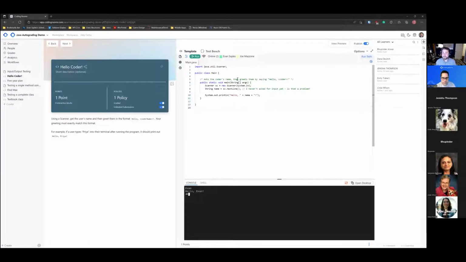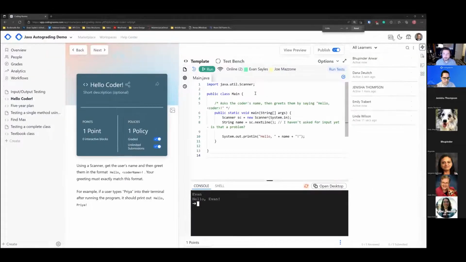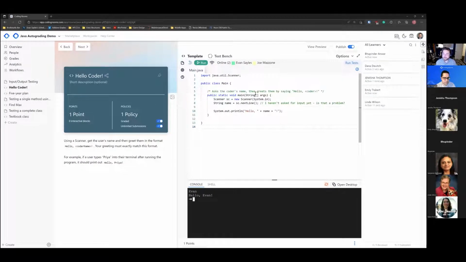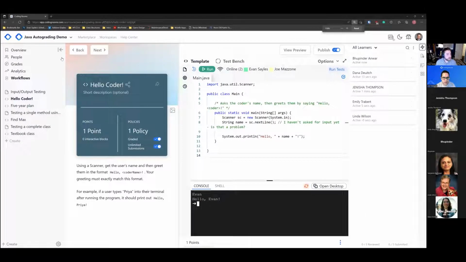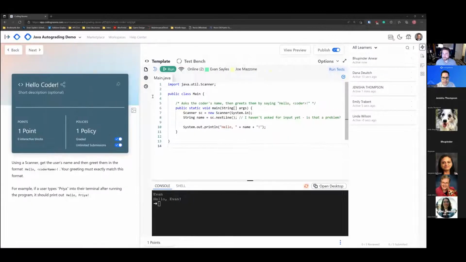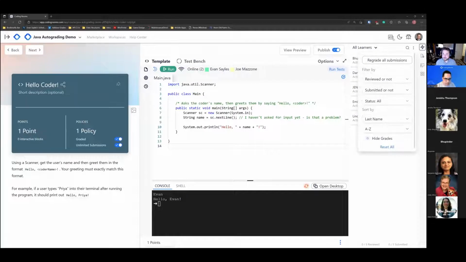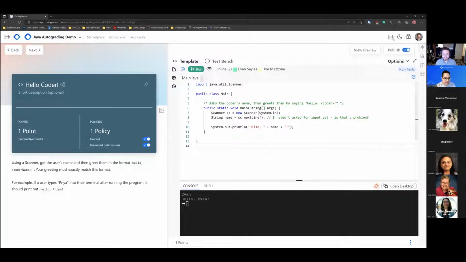I'm sorry to interrupt. Can you enlarge the font? I can't see it. Oh, sure. Let me see here. Is that better? Yes, a little. Awesome. If I make it too much larger, I run out of room. There we go. And on the right hand side too, Evan, click on the little lightning bolt. Yeah, that's the lightning grader, close that up too. Is this good for people? Yes, thank you. Great. Thank you.